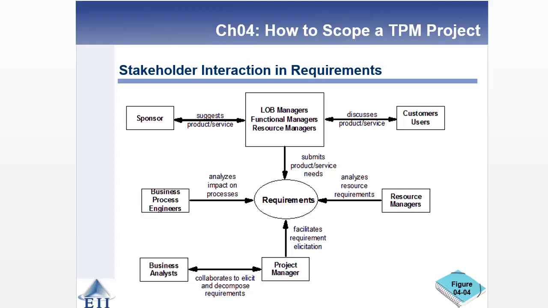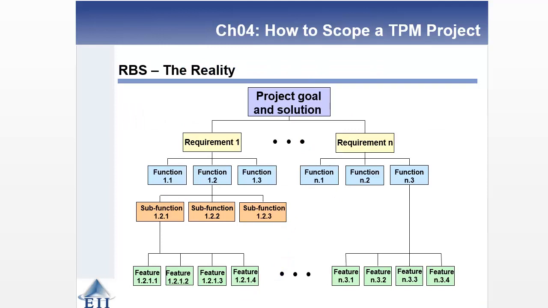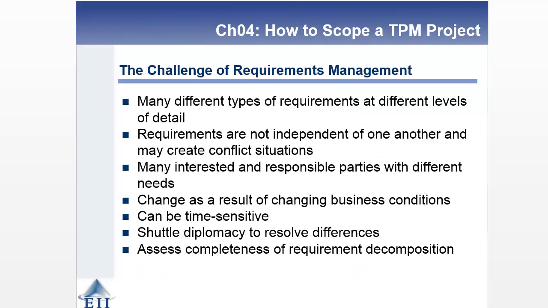You have line of business managers and functional managers and resource managers all submitting what they believe the needs to be. And as they do that, it's going to come into one coherent picture here, right? Well, maybe not. Maybe it won't be a coherent picture because you're going to have different people submit different requirements. And some of those requirements may, in fact, be competing. Okay? They may not be requirements where if you do one, you're not going to have to do another.